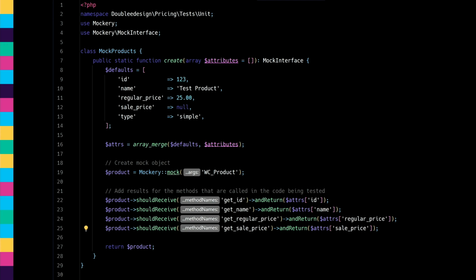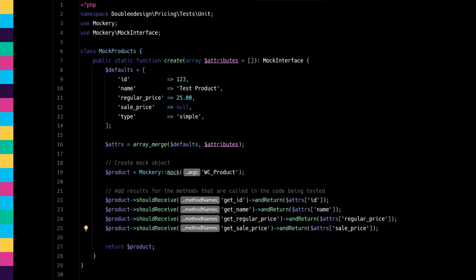Similarly, we don't have actual WooCommerce, so we need to mock a product object. And we do that with a library called Mockery, which WP Mock and Brain Monkey both use under the hood and install as part of their installation, so it's not an extra dependency. So we just set up the parts of a product that are relevant to what we're doing. Mockery lets you tell it, hey, this is a WC product, and it knows to act as a WC product, and what methods you expect to call, like get regular price, and so on.